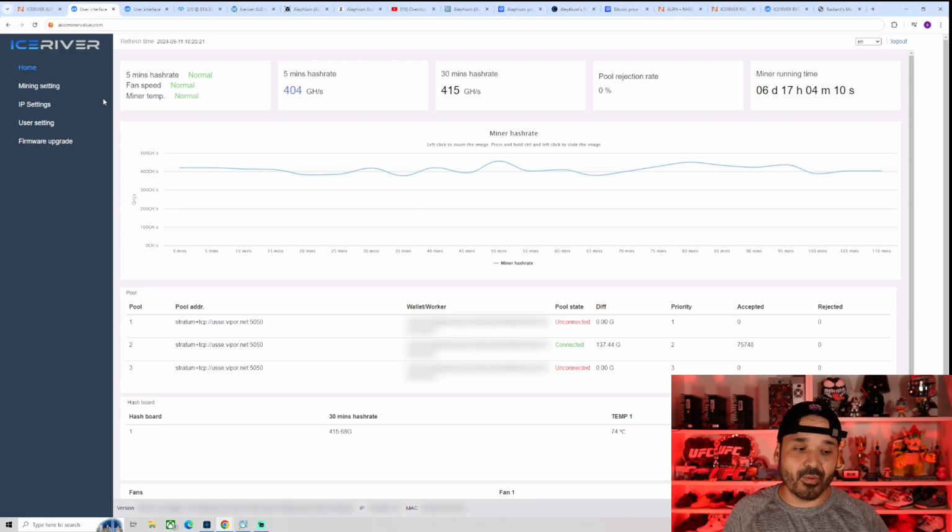You're going to have to play with it on your own setting just because, again, it is going to be up to the ambient temperature, right? Mine is indoors. If yours is outdoors, it's going to be a different story. If your place is cooler, hotter, you're going to have to affect this. You're going to have to kind of play with it and see where the sweet spot is. For me, that just happened to be it.